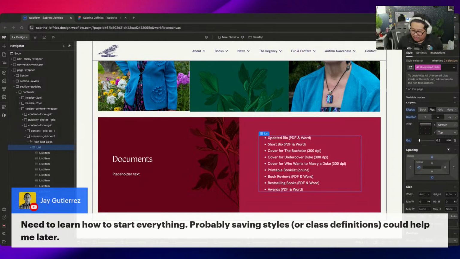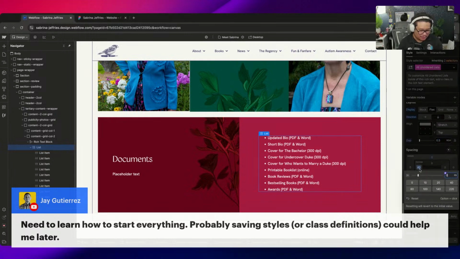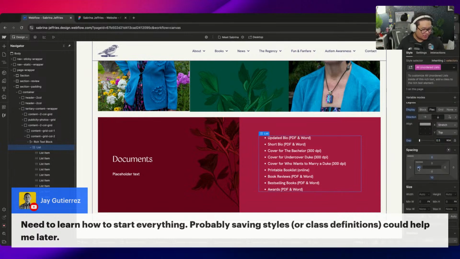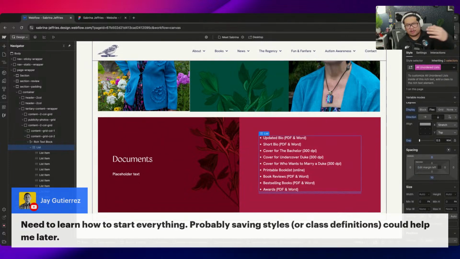Need to learn how to start everything. Probably saving styles or class definitions could help me later. I mean, people use frameworks, but it's up to your preference. But I try to name everything as simple as possible. I don't use frameworks, and maybe I'm doing it wrong. But I think using frameworks is just you're working with someone else's way of doing things versus doing the way that makes sense to you.